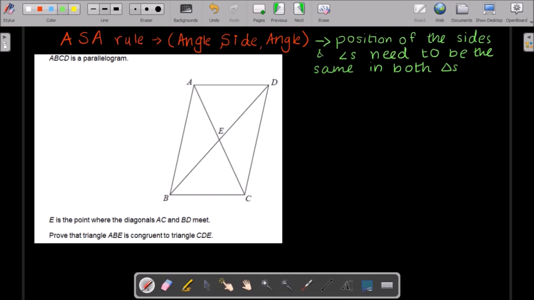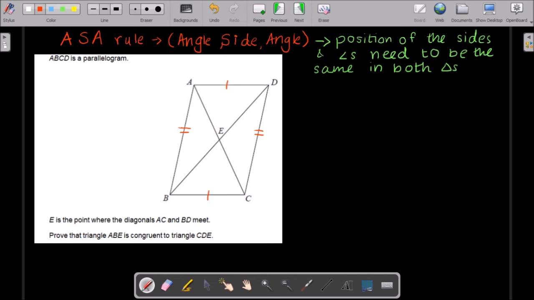What I mean by this is, in this particular case, I'll explain that in this question. So let's look at the question first. ABCD is a parallelogram, and before we get started on the question, I can make some markings. In a parallelogram, opposite sides are equal. So AD will be equal to BC, and AB will be equal to DC.